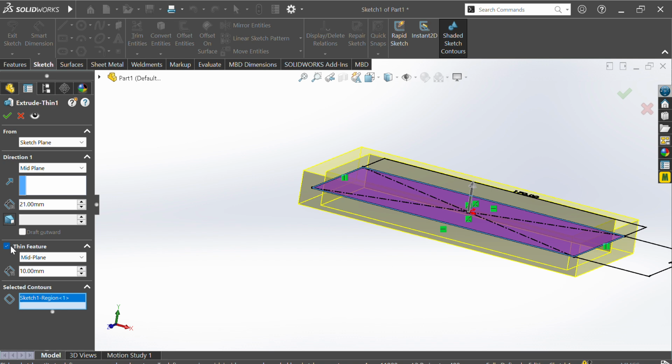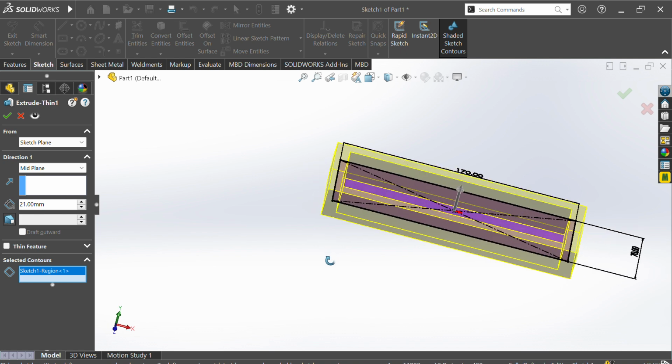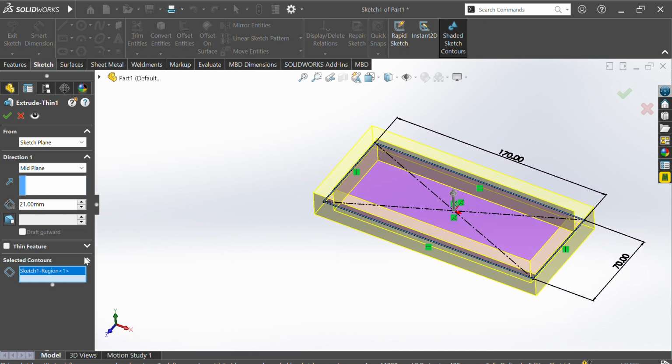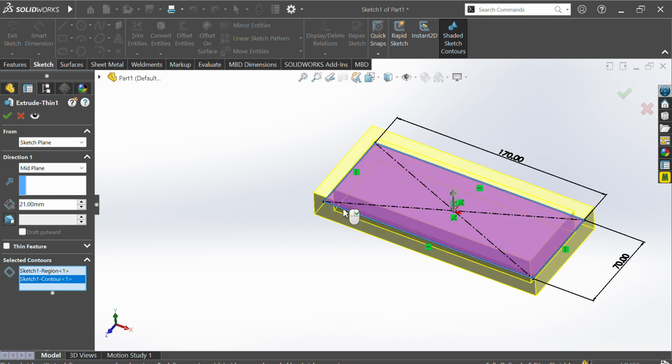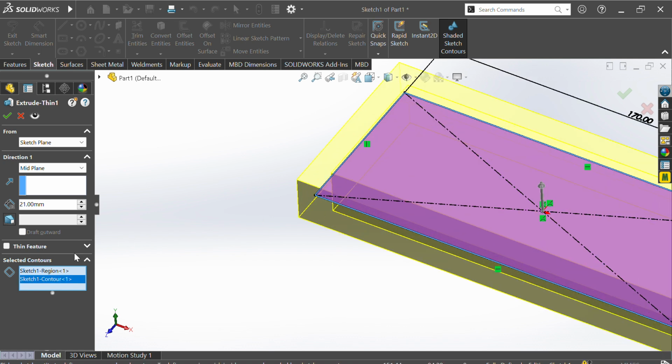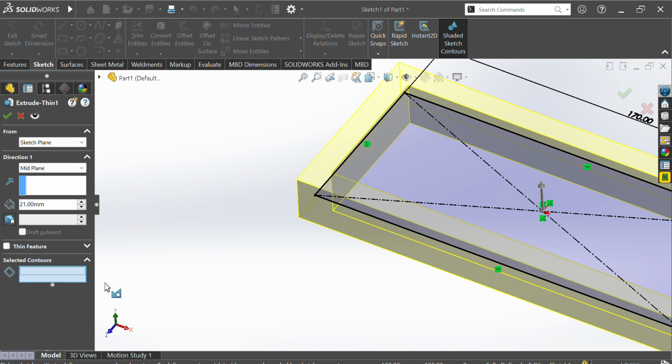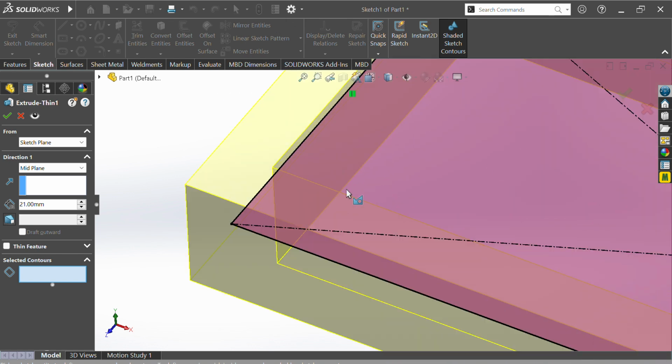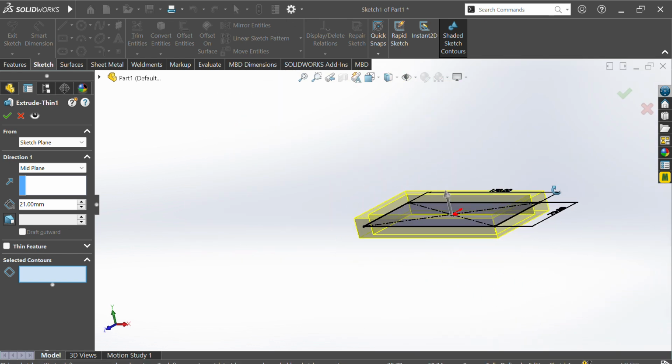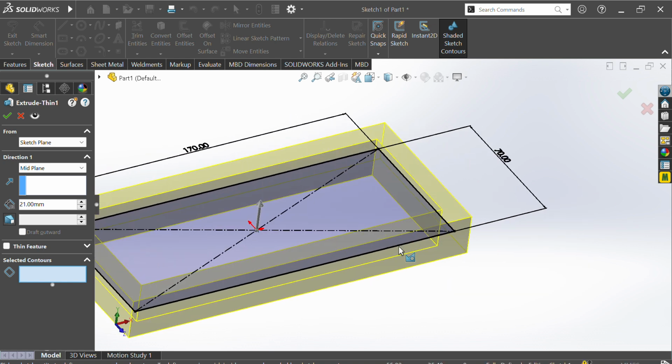Don't know why it's disturbing. Okay, let me unselect this one. Clear this.